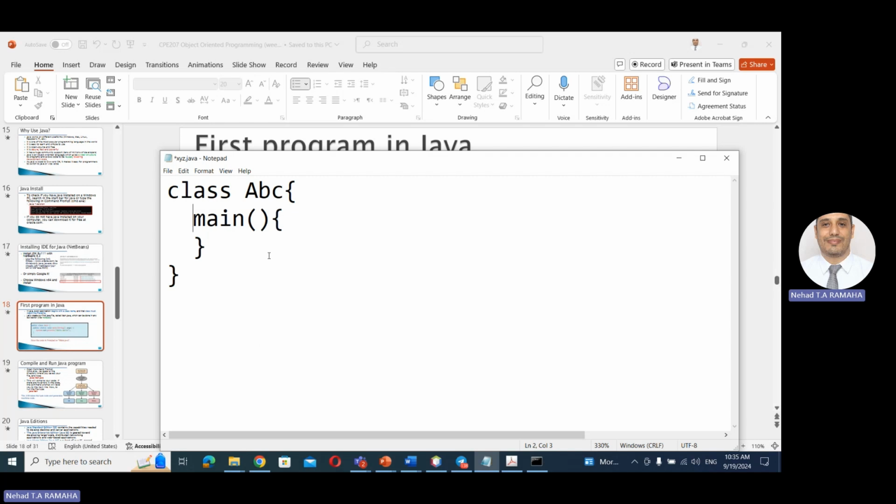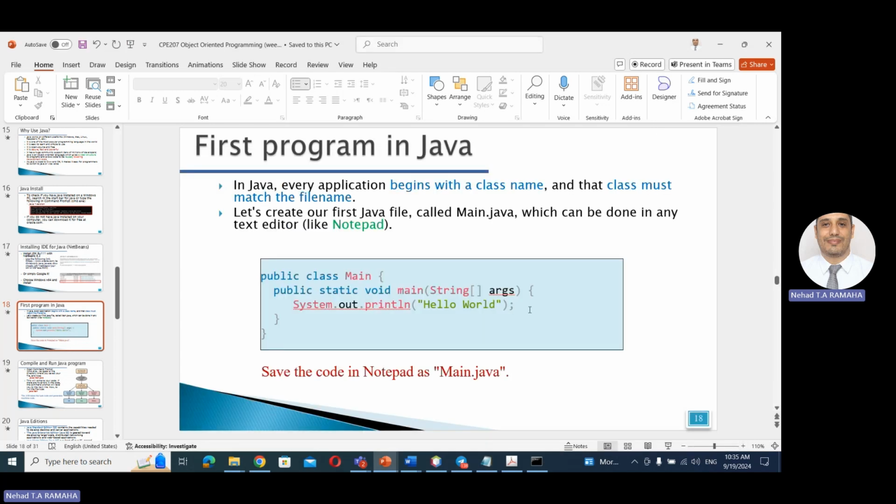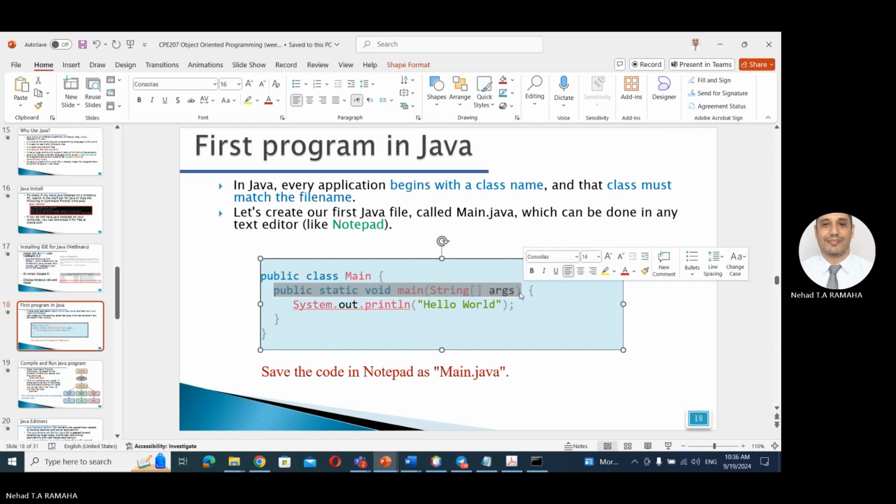The main method in Java must be written exactly the same like this. You cannot miss any one of these keywords. Public, static, void, main, with a parameter which is a string array, its name args.